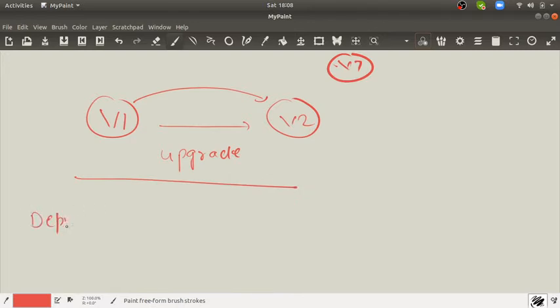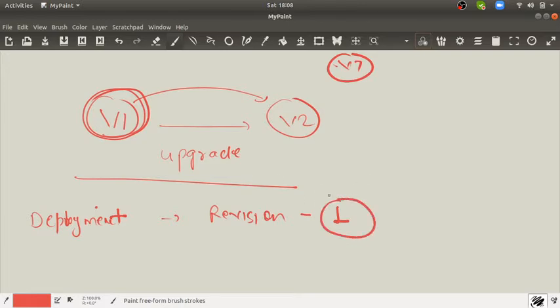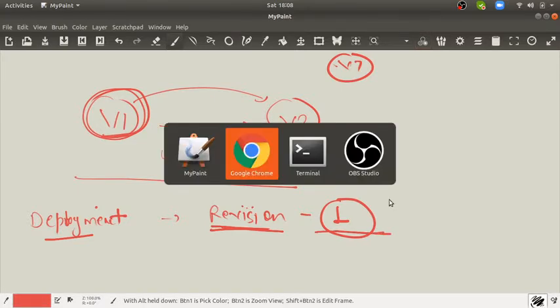If you deployed your application by deployment, what just happened? Deployment noted down this version 1 under a keyword, we call it revision number, revision version 1. That means yes, this is the very fresh Docker image that you are running as an application. So deployment is maintaining the version history by the name of revision number. As of now we have deployed only one application from the same Docker image, so that must be revision number 1. Okay, that I can show you.